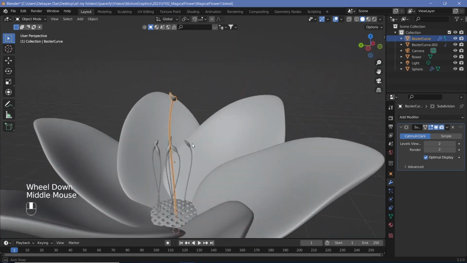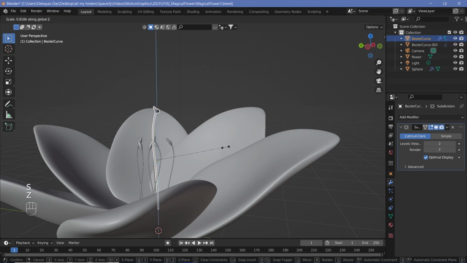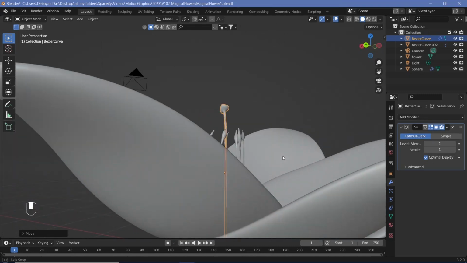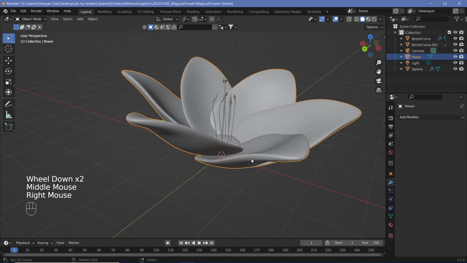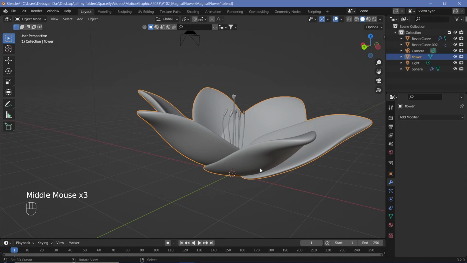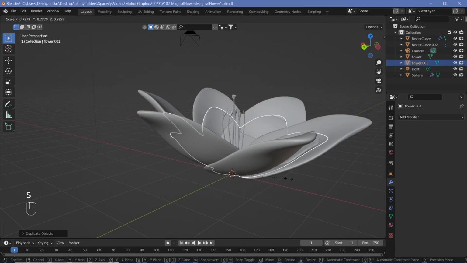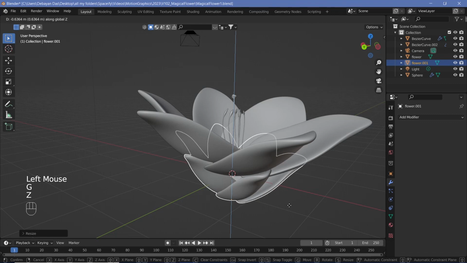So once we have that shape created, because I feel like it's a bit too tall on the Z, I'm just going to scale it down on the Z, bring it down. So yeah, once we have that, we can go ahead and create the sepals, which generally exist around any flower. Of course, that part is not necessarily compulsory for stylistic renders like this, but I'm going to go ahead and create them. We'll press Shift D to duplicate our flower system, and then just scale them down, scale them on the z-axis, and then grab them on the z-axis and bring them down like that.